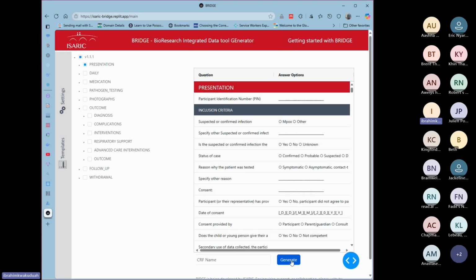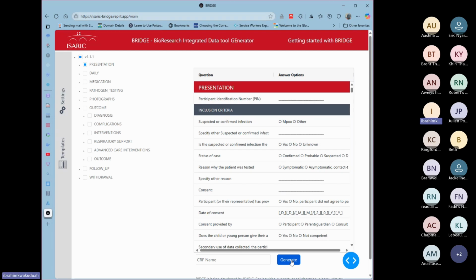We can also add a REDCap option, like generate for REDCap, so that if their intention is to use REDCap, they just go ahead, generate the XML and import it into REDCap. I'm also thinking we can even support some data collection on the platform. Once it is generated, you just click collect data, and based on the instruments that you have selected, it will generate a dynamic form which you will use to enter your data.